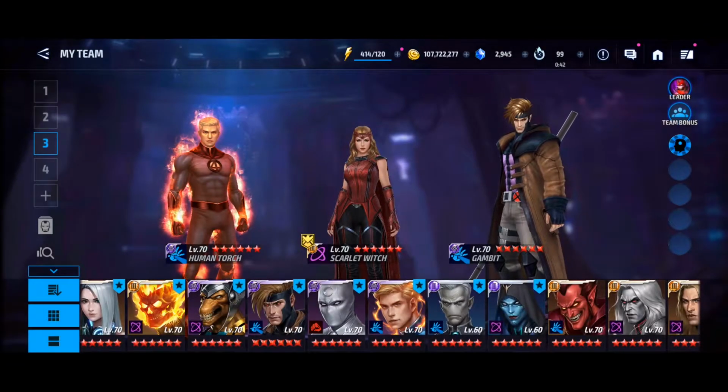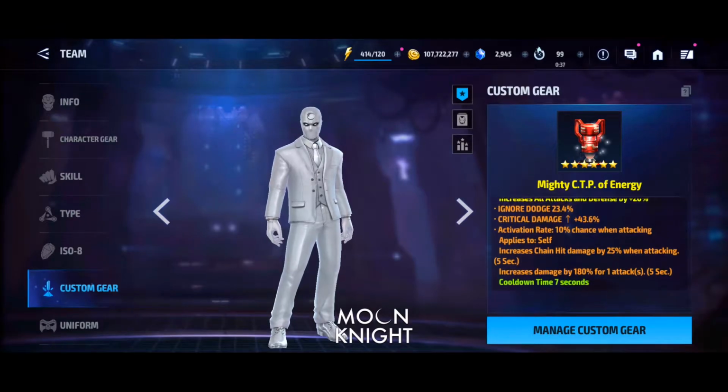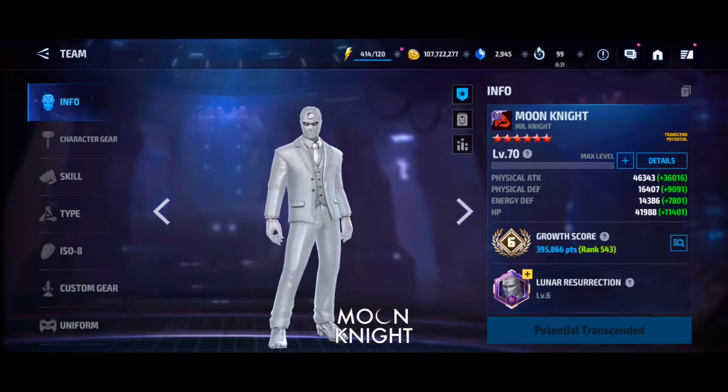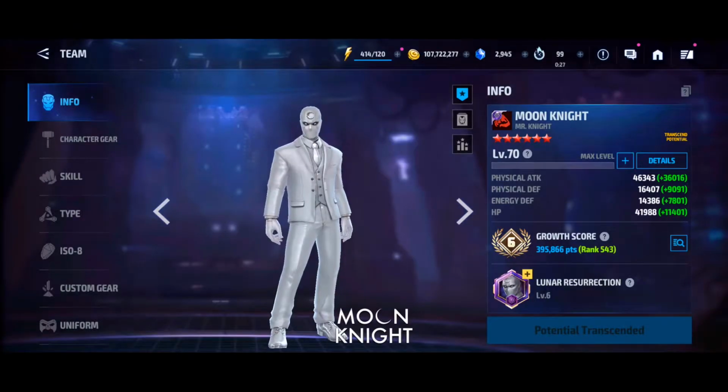And let's go to the second one, Moon Knight. Again, mighty energy, not a beatdown one. I'm using him more for ABX, that's why I've got the all attack on him. He's having a lot of audience blessing too, my Moon Knight.